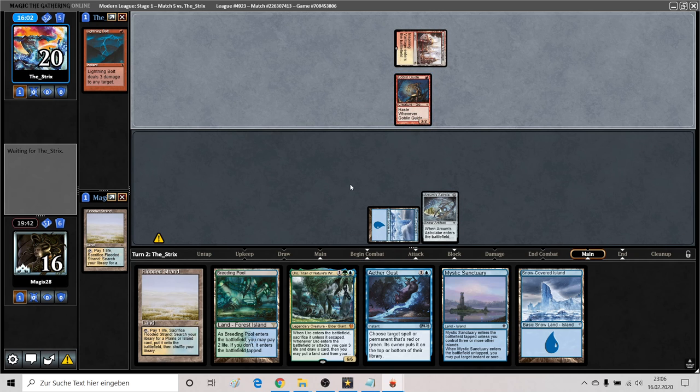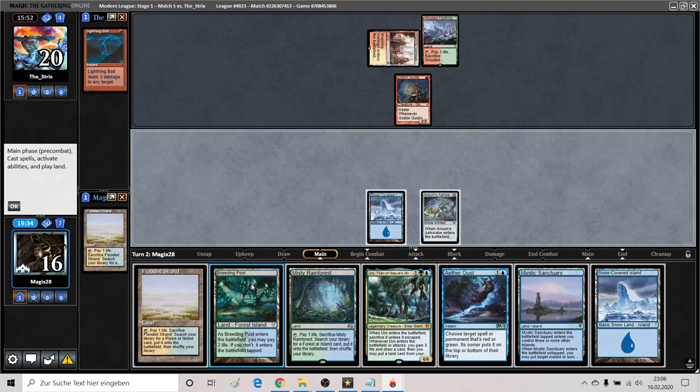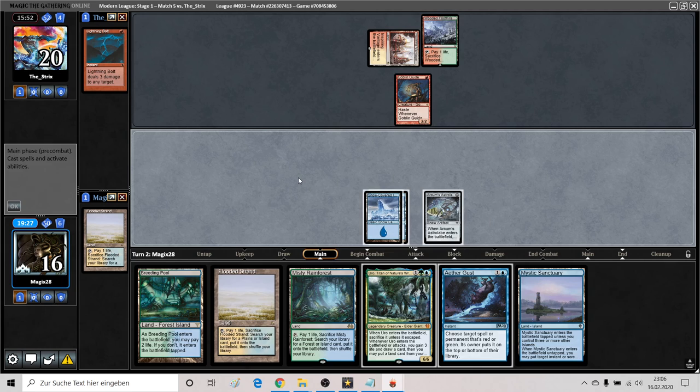Wow. Seems awkward. Oh, he didn't miss a land drop, only the attack was missed. So we have the Aether Gust. Next turn we can try to stick the Uro. It will take 1 more damage, so I guess we can as well play the island here.